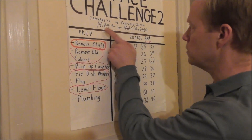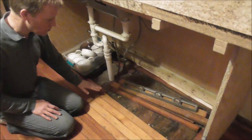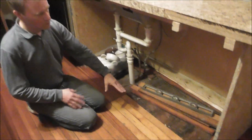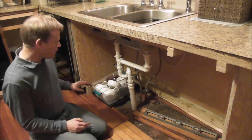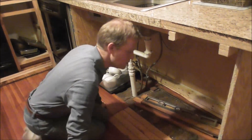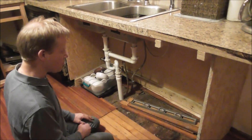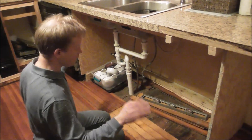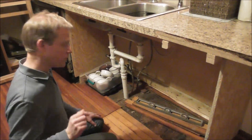Last time, May 9 through May 30, what happened was I took out our temporary cabinet and found that underneath, these boards are different — this used to be a vent. A long time ago they switched these boards around. Right here, to put that vent in, they cut two joists here and here, so there was nothing holding up the floor between those points. That's why it always felt spongy and saggy. I had to go down to the basement, jack it up, put some boards in there, and strengthen it.